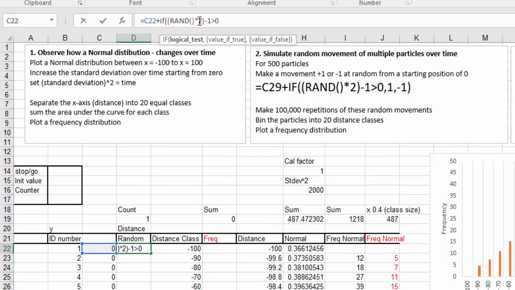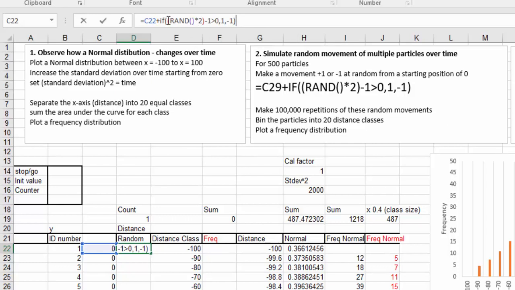So if it's greater than 0, then we want to enter a value of 1. If it's less than 0, we want to enter a value of -1.